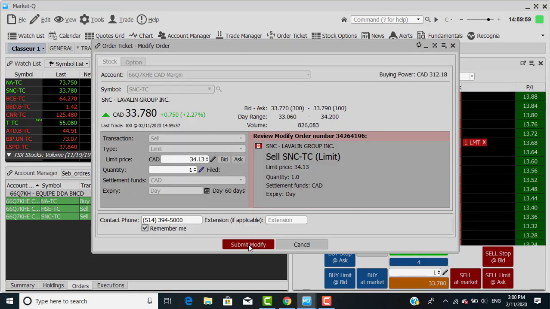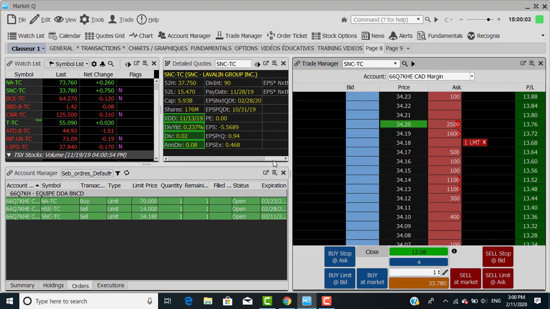To sum up, all these features are aimed at speeding up the sending of orders, allowing to submit them with just a few clicks without having to fill in the entire order ticket.